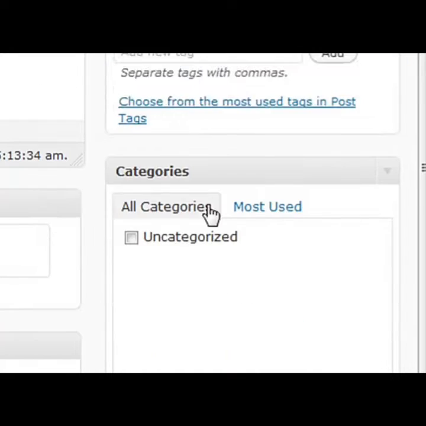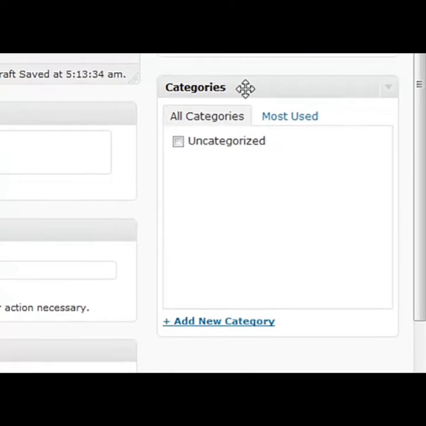Categories is just a way to keep your posts structured in case people are looking for a category that you had designated. Once again, if you were talking about an iPhone app, you would have an apps category. And that way people who always want to read your blog, but really want to read more about, let's say, the iPhone apps, are going to go to the apps category.